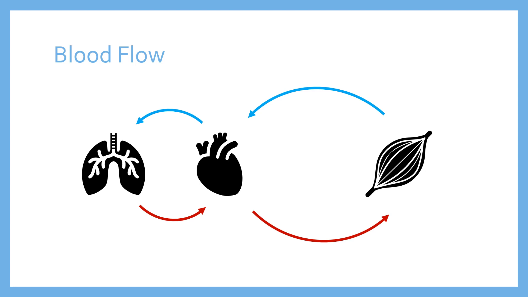Any blood vessels moving away from the heart are referred to as arteries. It may or may not be the case that arteries carry oxygenated or deoxygenated blood — usually, since the vast majority go from the heart to the body, they do carry oxygenated blood. But that's not the definition of an artery — an artery is simply a vessel moving away from the heart. I remember it because arteries begin with the letter A, as does the word away.